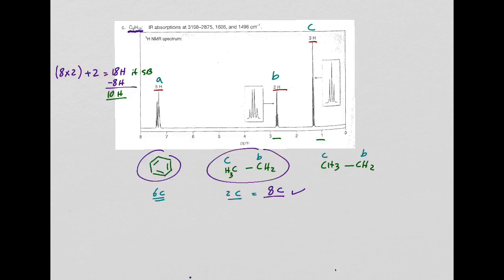So there are not that many ways I can actually put this together. The only way that I can think about. So here is my benzene ring. I need to practice drawing these things on an iPad. Here is my benzene ring, okay? And I know it's mono-substituted and a CH2, CH3 is the only other piece of the puzzle that I have. Yeah, not bad. So here again, this would be my peak C, this would be my peak B, and these are all peak A. They're all kind of overlapping with each other. That's why I get a big mess over here.